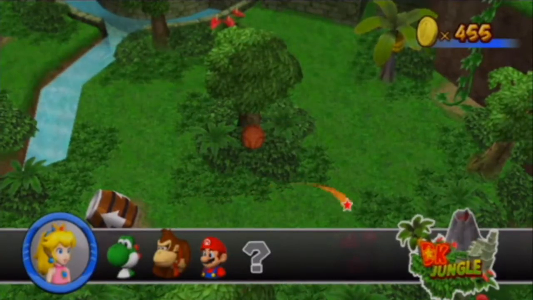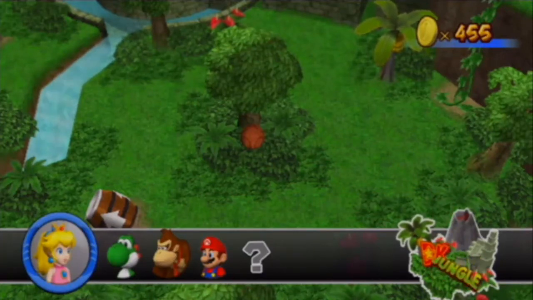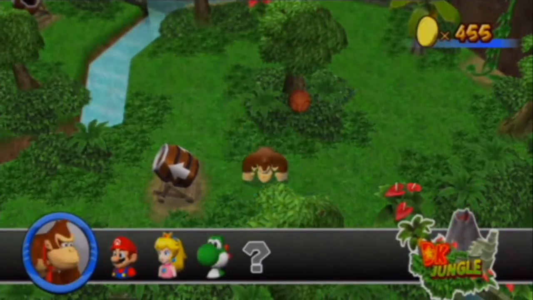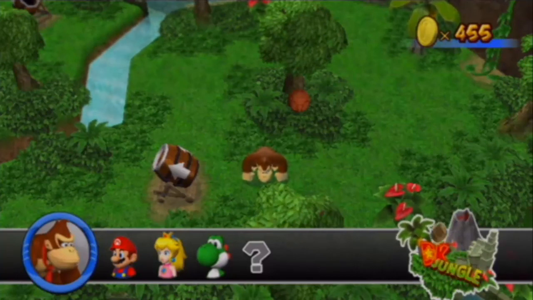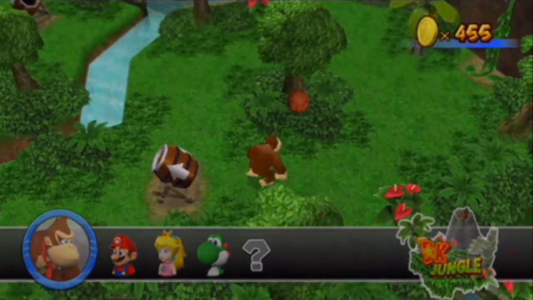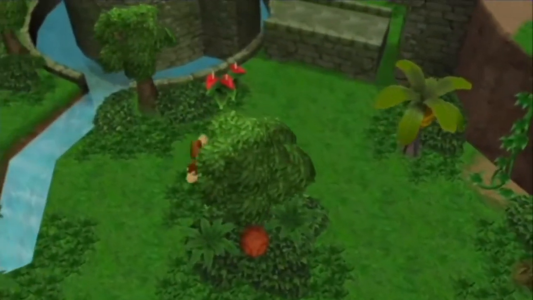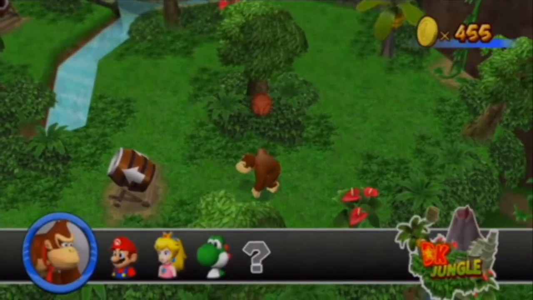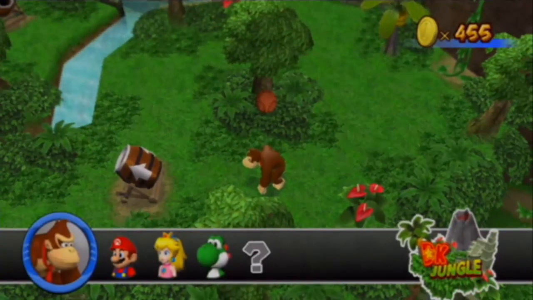Alright, so now that we've got Donkey Kong, I am... What the hell? See that? It just like completely froze on me. Like, what the hey? Just a second. Alright, so yeah, like I said, it just froze on me. So we just got Donkey Kong. And now I'm going to go ahead and explore the rest of this area in a different part. So I'll be right back.